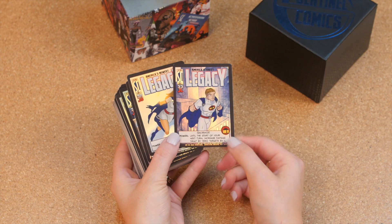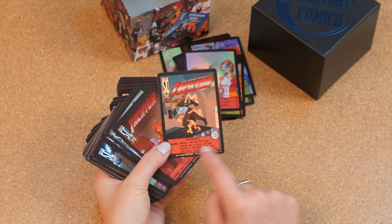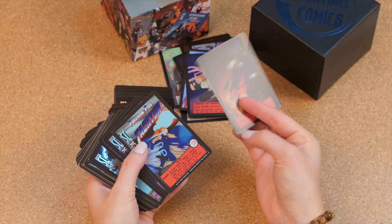So you've got this Legacy — you've got Regular Legacy, you've got Young Legacy. I like how you do that hand-shaky thing so you can see the foil. We tried really hard with the foil to not put anything on the text or the title so that it's all nice and easy to read, but then have really nice accents of foil on lightning or high-shine moments, things like that, to be really exciting.